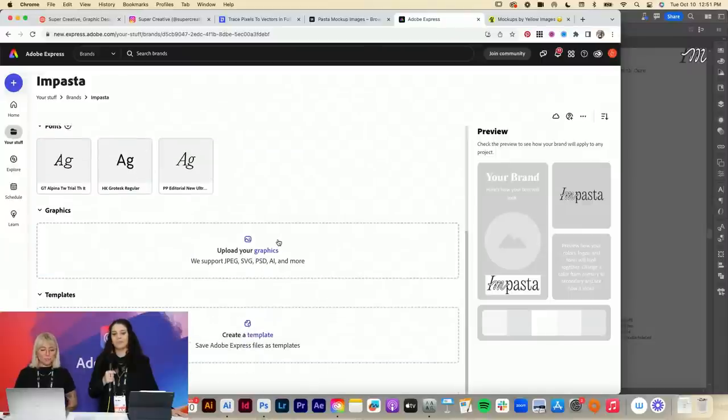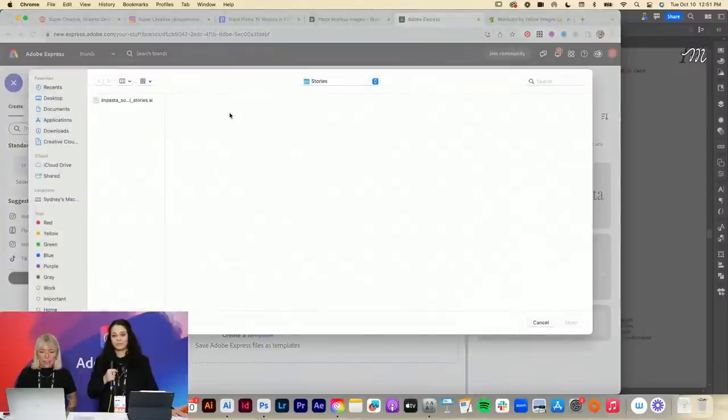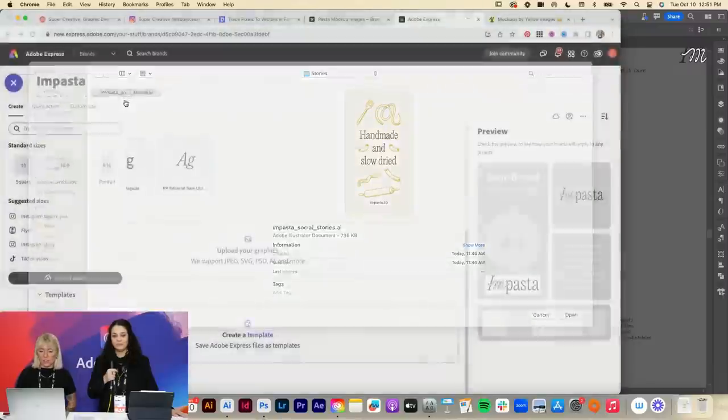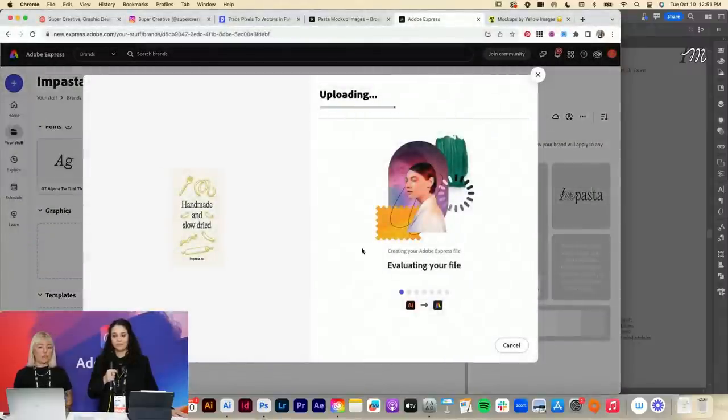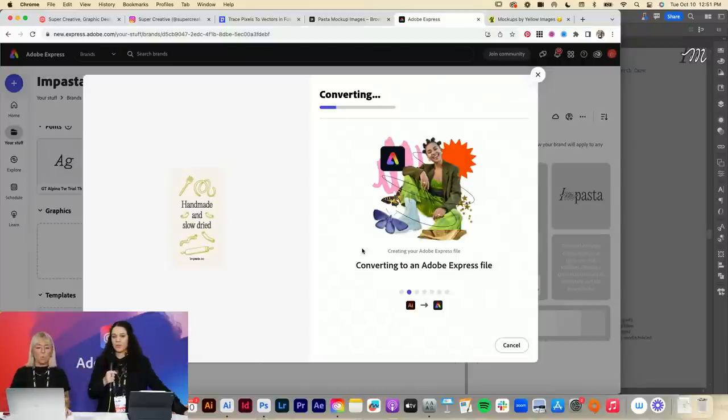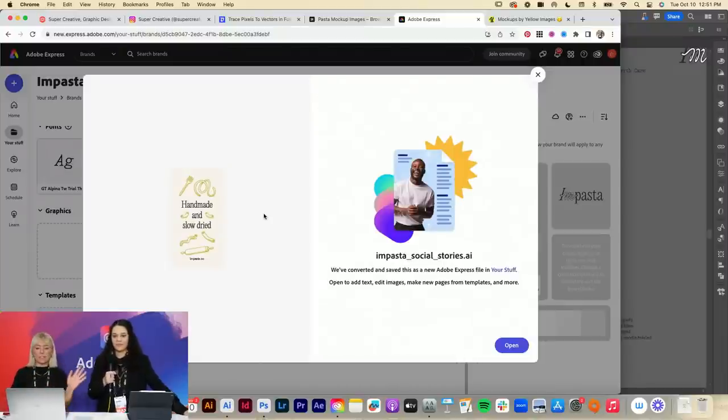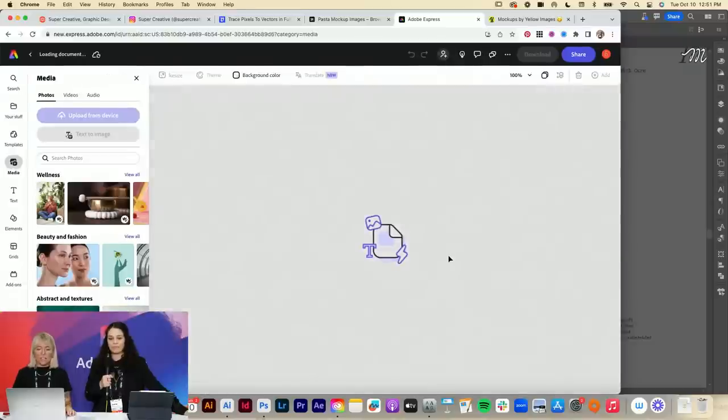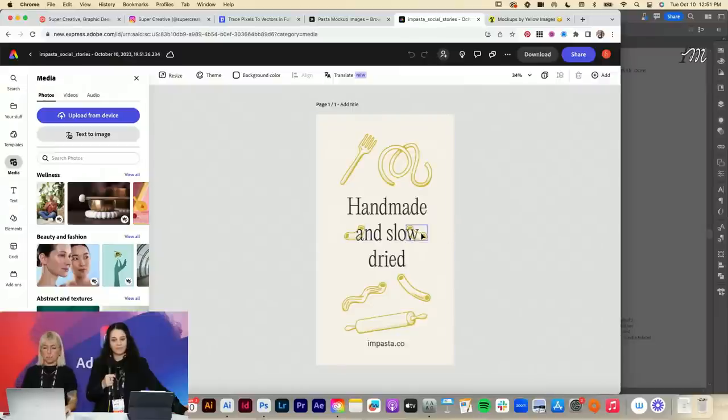I've added those in here. And then for templates, I want to create a story template that I had created earlier. That's an Illustrator file that I'm just going to pop into Express, which is so nice because I love Illustrator, since there's just a bunch of stuff everywhere that I can always grab and drop. Clients don't always love that, so this way it's nice and clean for them, and it's an easy transition. So open that there. Sometimes you might need to adjust just a little bit, like move things around, but again, that's on us as designers to move those things.